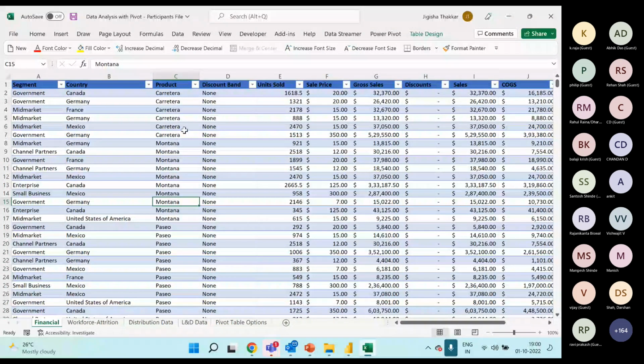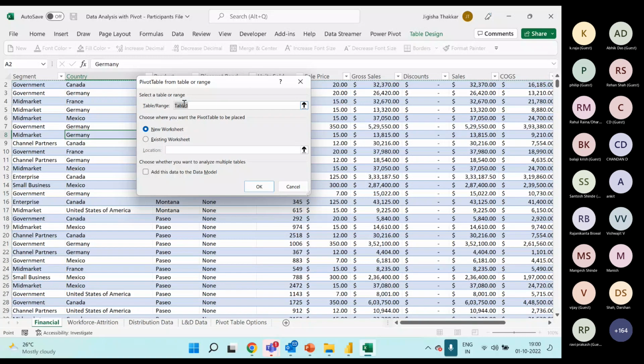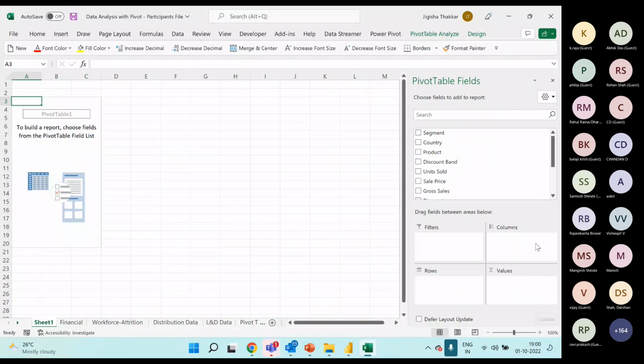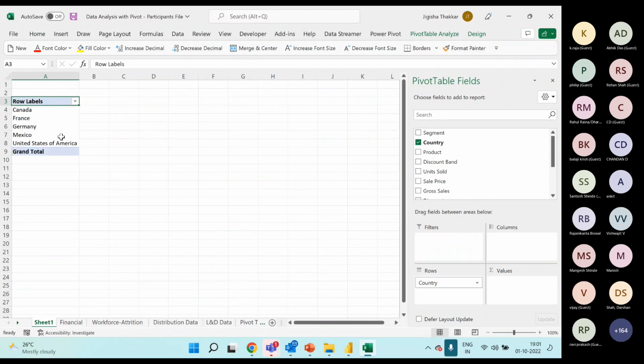Okay, now before I create a pivot table, what I generally do is insert pivot table. As you can see, this is showing us Table 1 because this is the name of this Excel table. Let me take it to a new worksheet. And here I don't add anything in the columns or values or filters initially. I just take one field, one column where I may want to do the analysis. Let's say I may want to do the analysis for sales segment wise or country wise. I just put it into the rows. Now this gives us the unique fields.